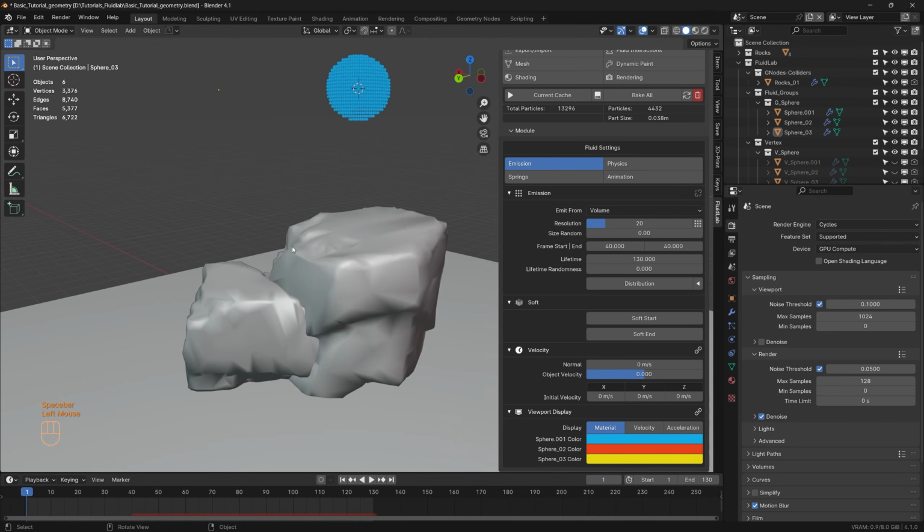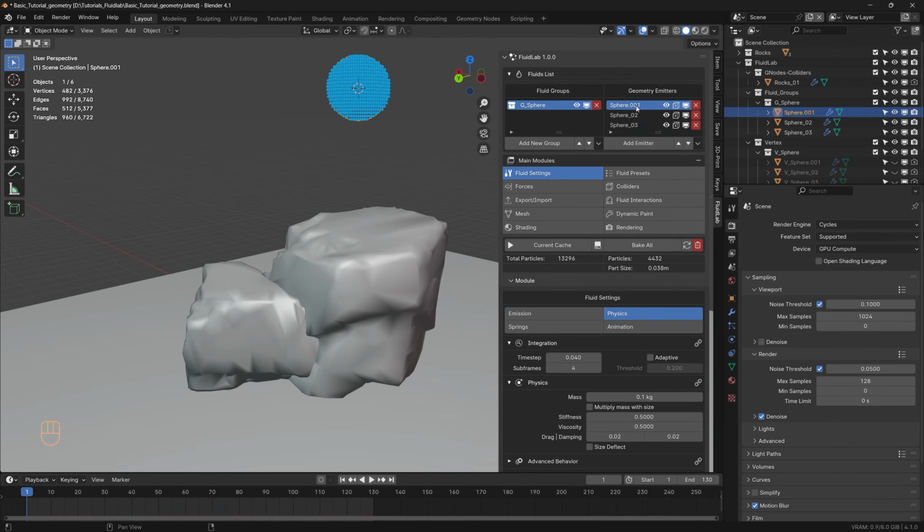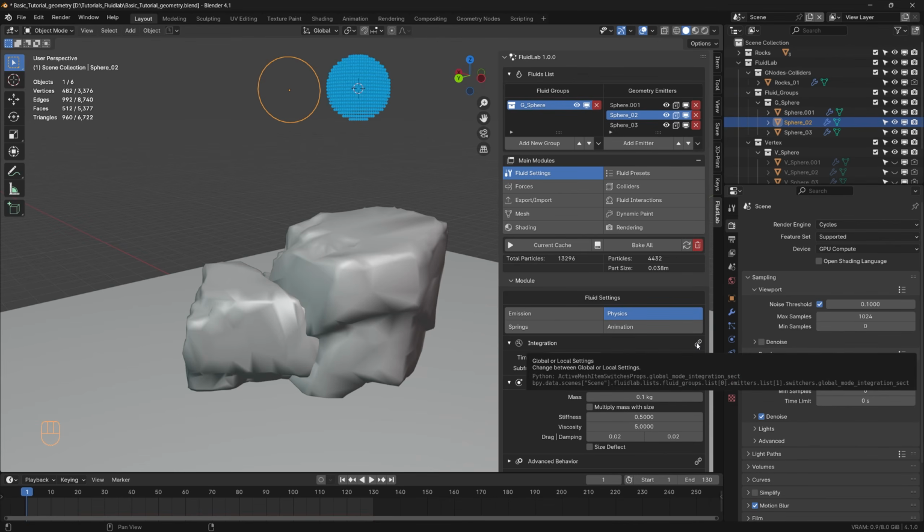Now let's change a few more parameters and then take a look. For the first sphere, let's say we would like to keep the default settings. For the second sphere, let's delink the physics tab and let's give it a viscosity of 5 and also delink the integration, and let's increase the subframes to 8 because we increase the viscosity.